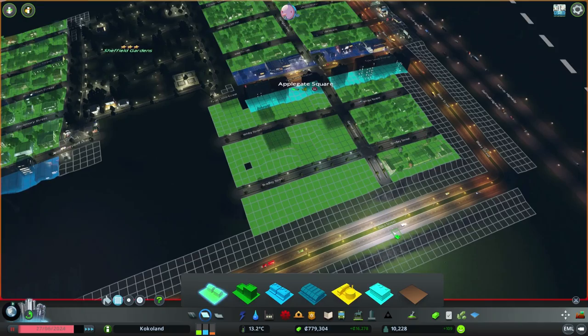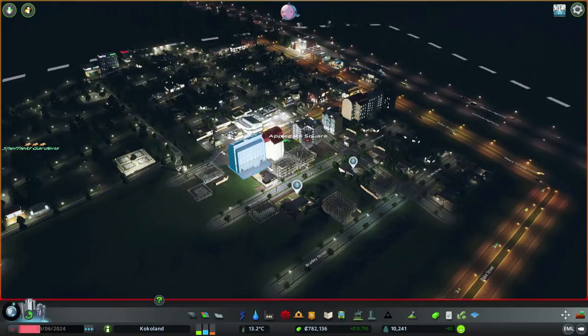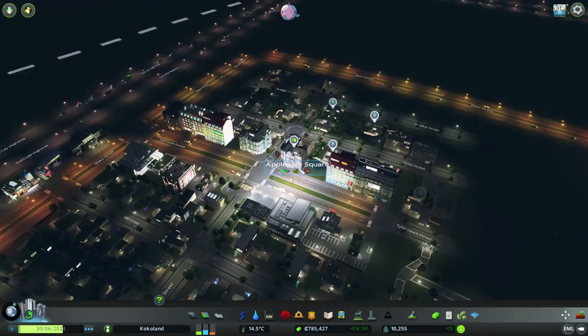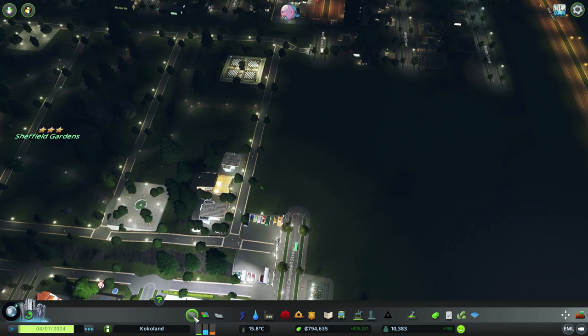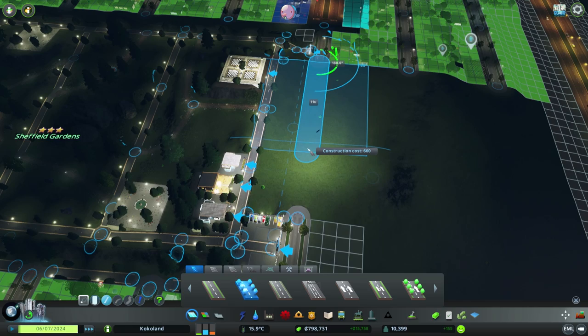Get some more. Yeah, there's the offices. I think offices look pretty cool over here as well. This should all be part of the Applegate Square. And over here we can also add some more of these in. I don't want the roads to be connected over here. I don't think that's needed. I do wanna extend this road a bit. Maybe like over here. And that's gonna be enough.